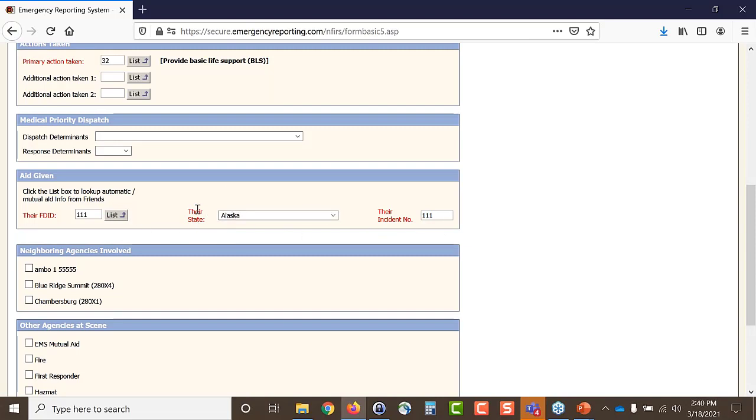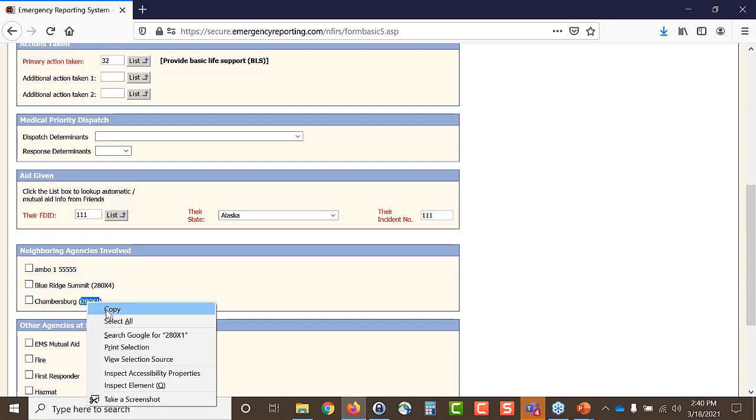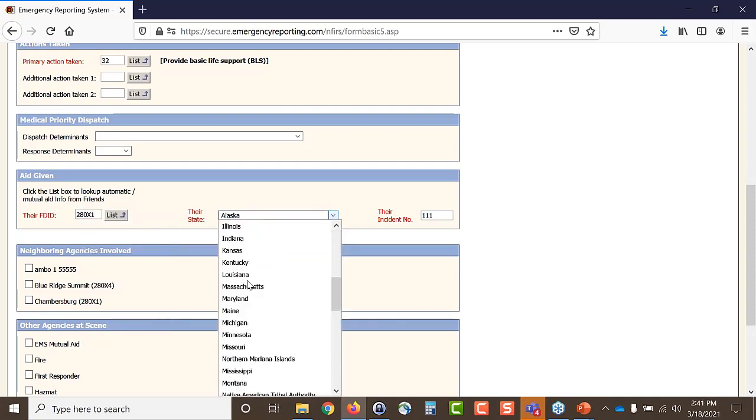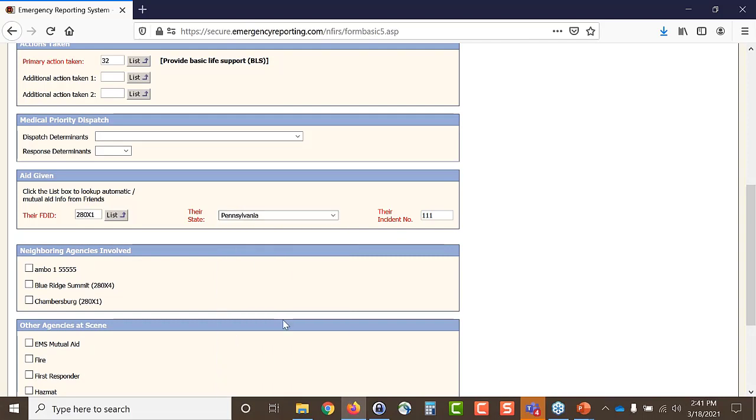Now, if you're not an agency friend with them, okay, one of the things that we talked about a little bit ago when we talked about the neighboring agencies is listing this right here. So if these folks are not an agency friend with me, I can come in here, copy this, paste it down, come down here, select this, and then whatever the incident number is, if I can get the incident number off of whatever source of information, I can add the incident number, and now that's going to link those 2 reports together as they go up the food chain into the insurance database. Okay.